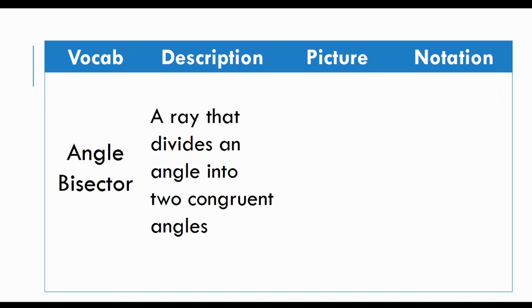An angle bisector is a ray that divides an angle into two congruent angles. We've already talked about what it meant to bisect a segment. Well, now it's the same idea for an angle. So let me sketch a picture. Here is an angle. I'm going to call this angle QST. I have to have another ray at that vertex S. I'm going to call that the ray SR, and then here are my markings. They're the same markings, which indicates I have two smaller congruent angles. So in this, it's the ray SR that bisects the angle QST.